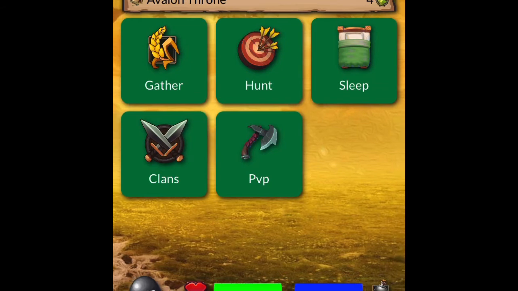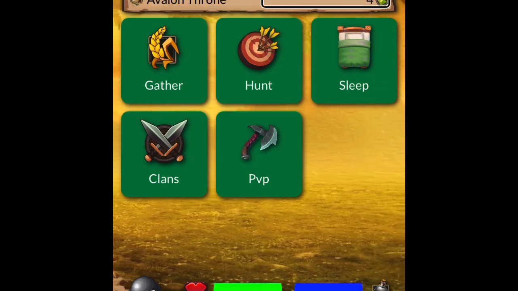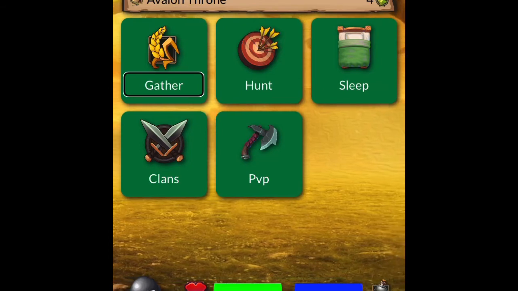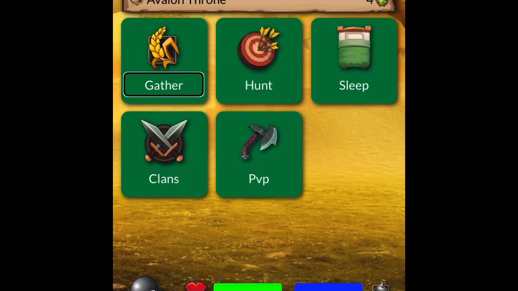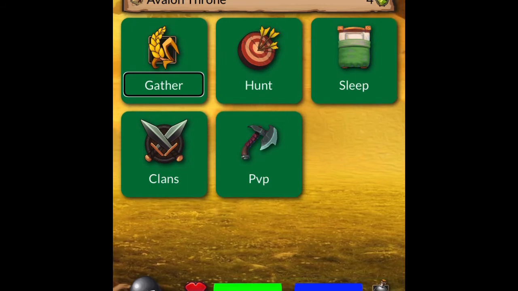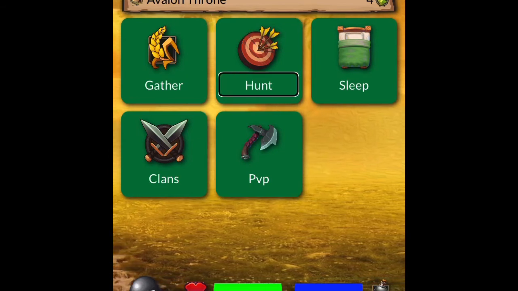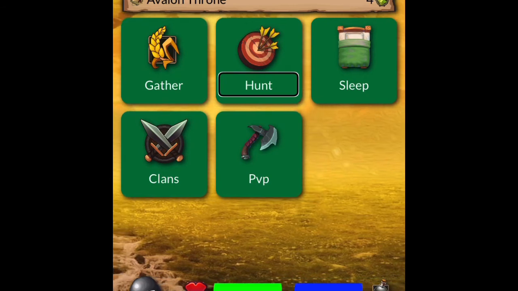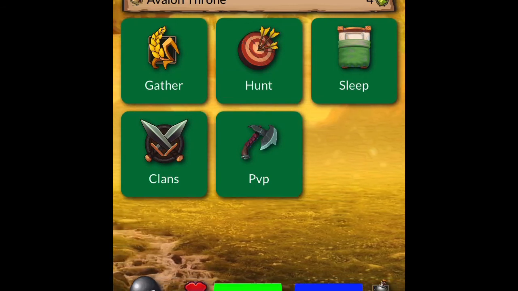Let's make sure we don't have to sleep. I've heard that there's a new sleep menu that's been changed. We're going to check that out when our fatigue increases and we need to regenerate our stamina. Pond. Gather. Let's get our hunt on right quick. But first, before we do our hunt, let's go ahead and heal ourselves up to max. Tab bar. Craft. Inventory.